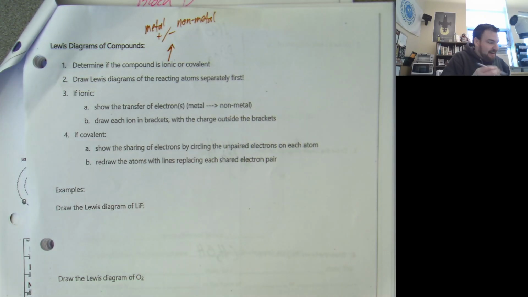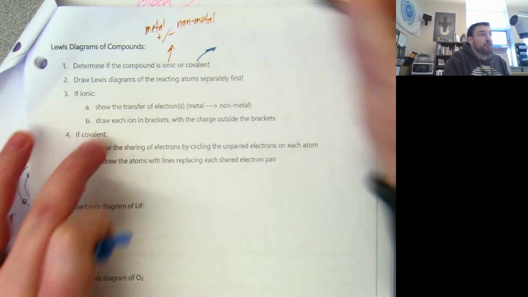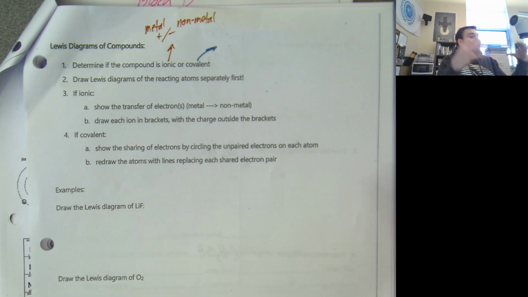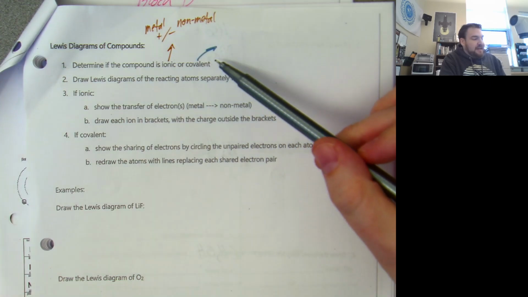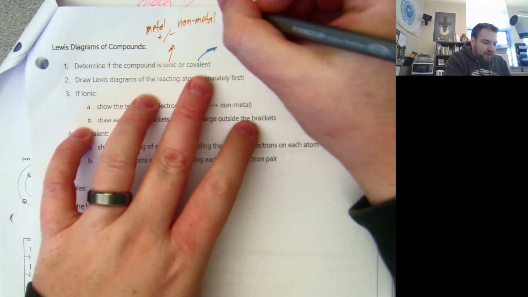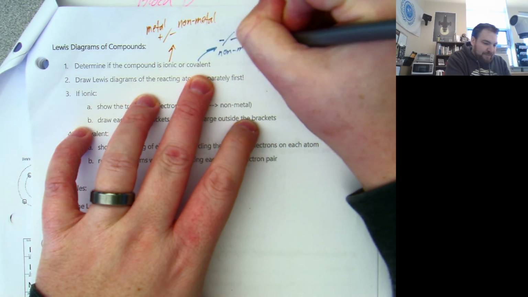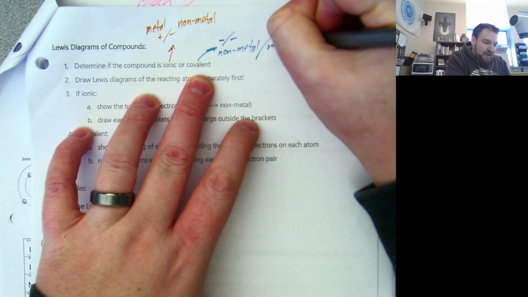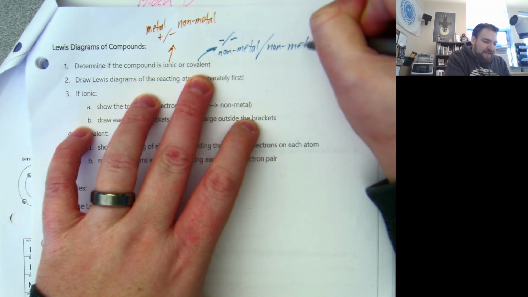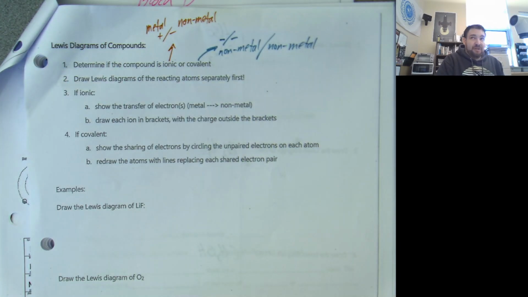The covalent is the only one that's a little bit different. With the covalent ones, I actually had you guys drawing the overlap of the shells, which is wildly irritating, super convoluted. And it's the covalent ones that the Lewis diagrams are actually a lot better for. Remember, covalent is a negative and a negative, or a non-metal and a non-metal. The idea here is that both of the ions want access to those electrons.